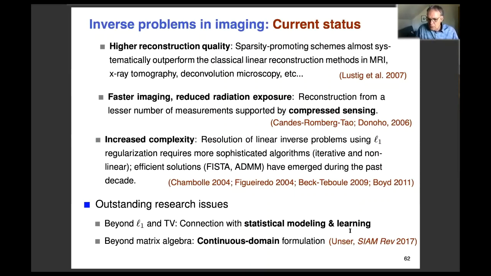For those who are interested, we have a paper in SIAM Review that revisits this reconstruction framework in the continuous domain, and actually shows that solutions are splines, which maybe you won't be so surprised by if you know the kind of stuff that I like.